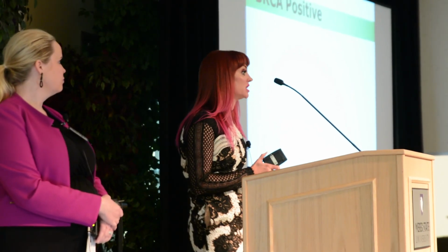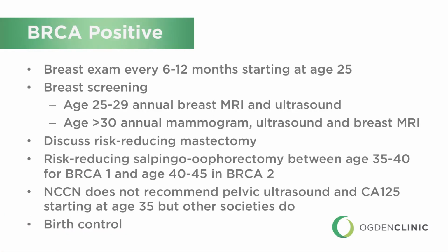And then if they do have a breast cancer, they have a significantly increased risk of a second primary or a recurrence within 5 years. So that is really how it is. So once we've identified a BRCA patient, we start with breast exams performed by a clinical provider every 6 months at the age of 25. Breast screening starts at the age of 25, and they get screened every 6 months. So insurance will pay for them to have a mammogram, but it's not very helpful under the age of 30. But they'll pay for them to have a mammogram, an ultrasound, and an MRI every year. So what we end up doing is we couple a mammogram and an ultrasound, and then 6 months later they get an MRI.